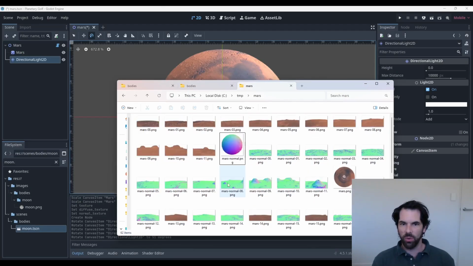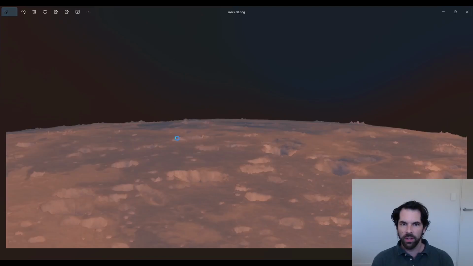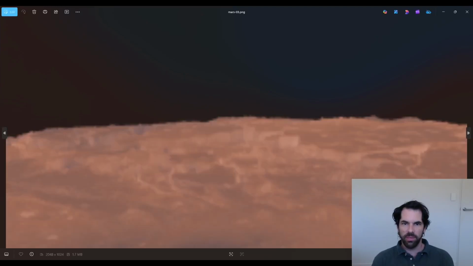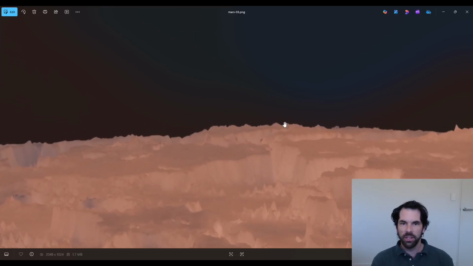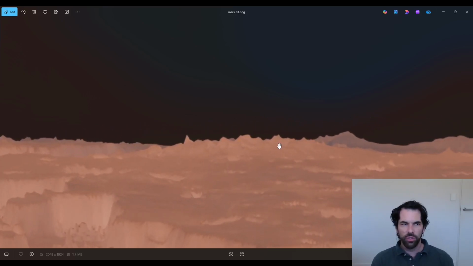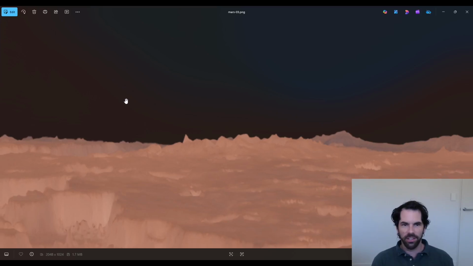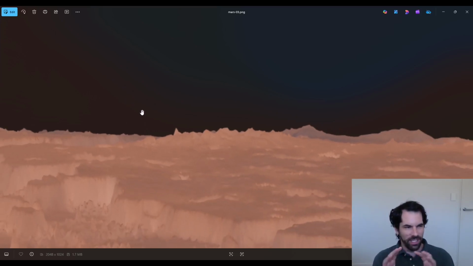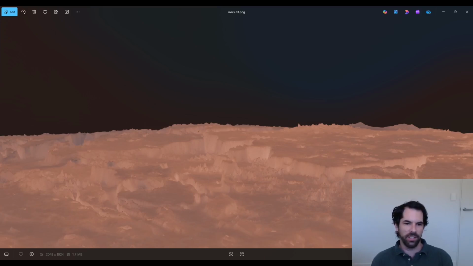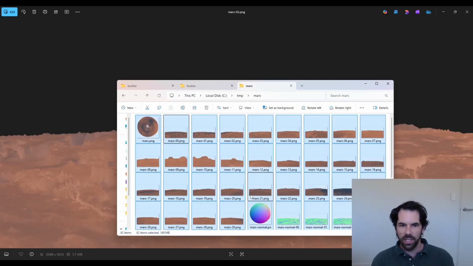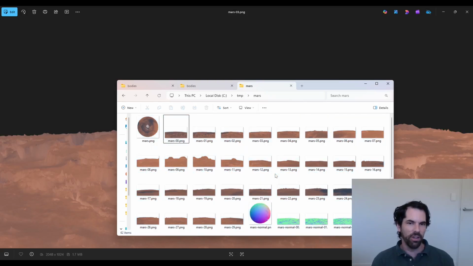So here are all of the images. So you can see all the surface images, and these are all 2048 wide, so they're not super high resolution. You can still zoom up in the game and it starts to get a bit blurry, but I don't want to go any more than that because, how big is this folder? It's 148 megabytes. So you multiply that by about 10 or so bodies and the game's starting to get reasonably big, like the actual download for the game.